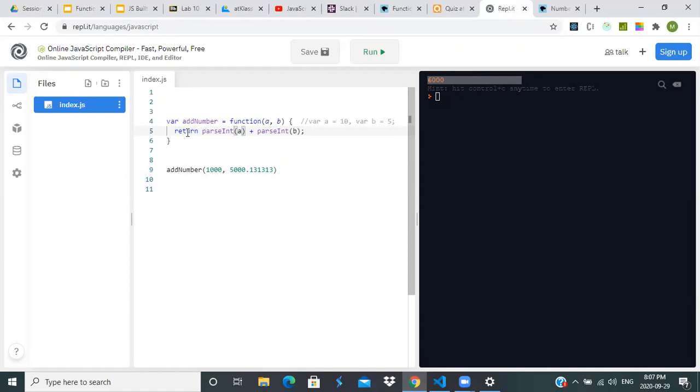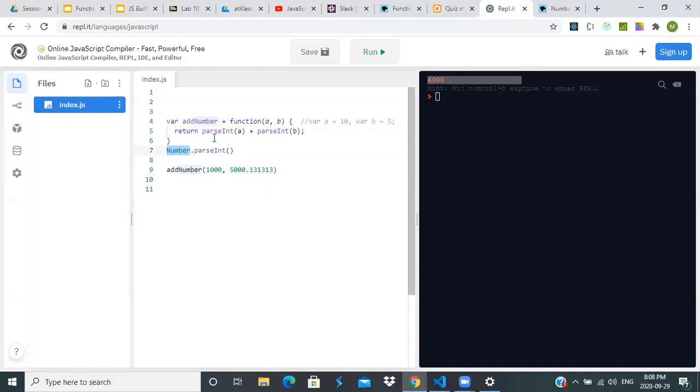Interesting fact though about this: I know some of you don't know a lot about classes or objects, but number is an object, and really this would be the same thing as doing number dot parse int. It's on that object. It's actually part of it, but you don't have to do it in this long way.